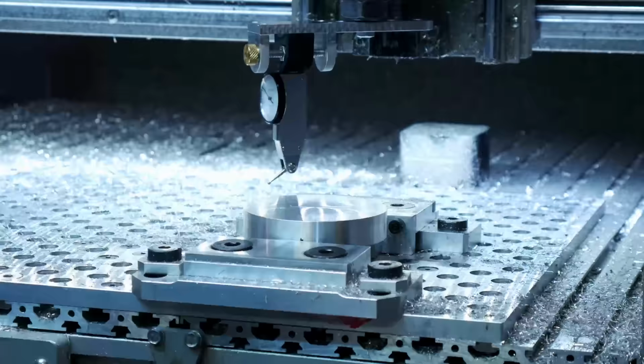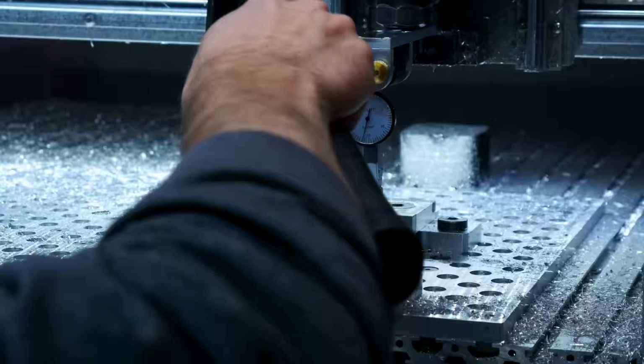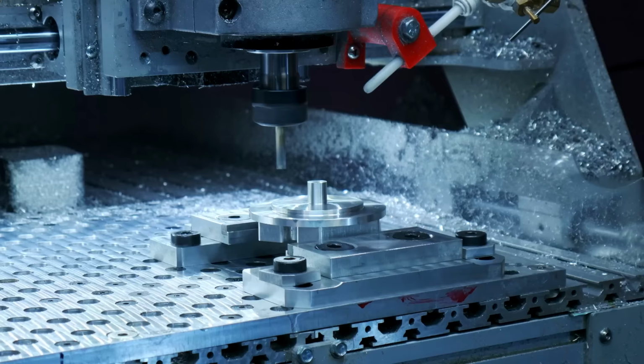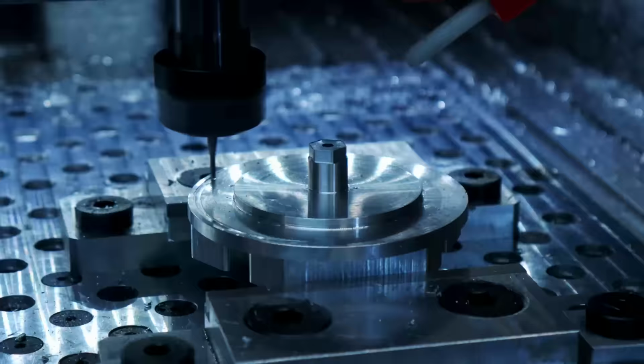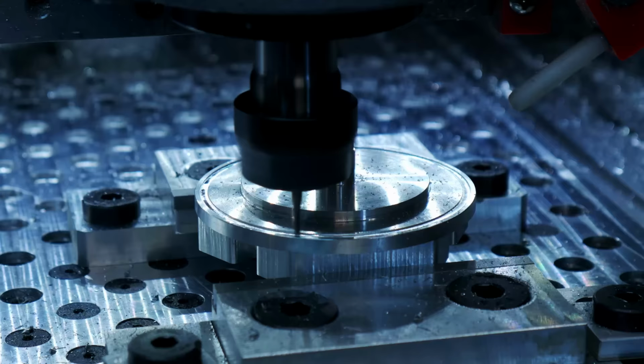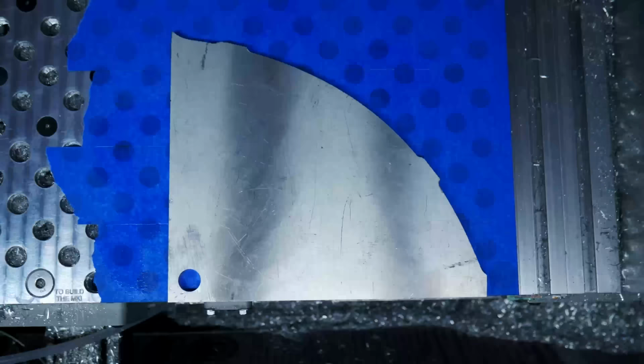This is me dialing this in, trying to be very precise because I'm about to machine some geometry into this lathe piece. So I was just getting it super flat is what I was doing. So now we're on the other side and I'm machining in a locating fixture to keep this part from twisting. So what we're machining here is the rotary axis for the C axis, the table axis, and that's what these other parts are as well.